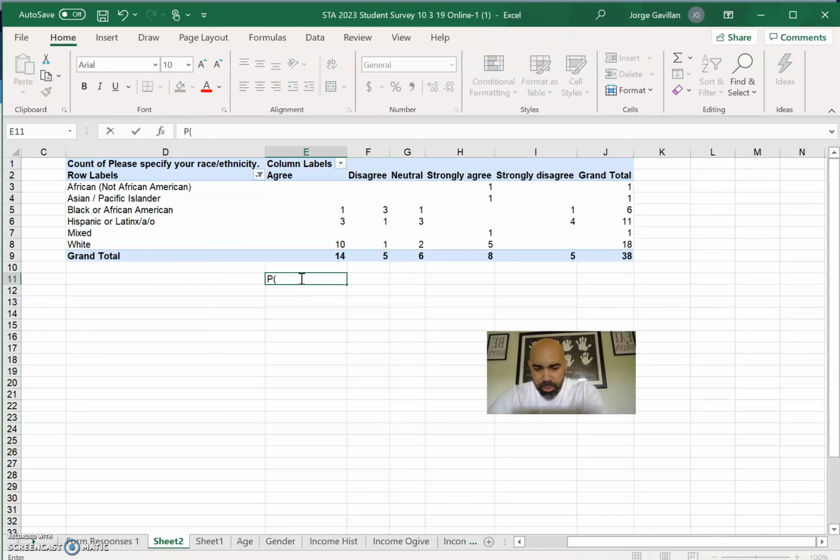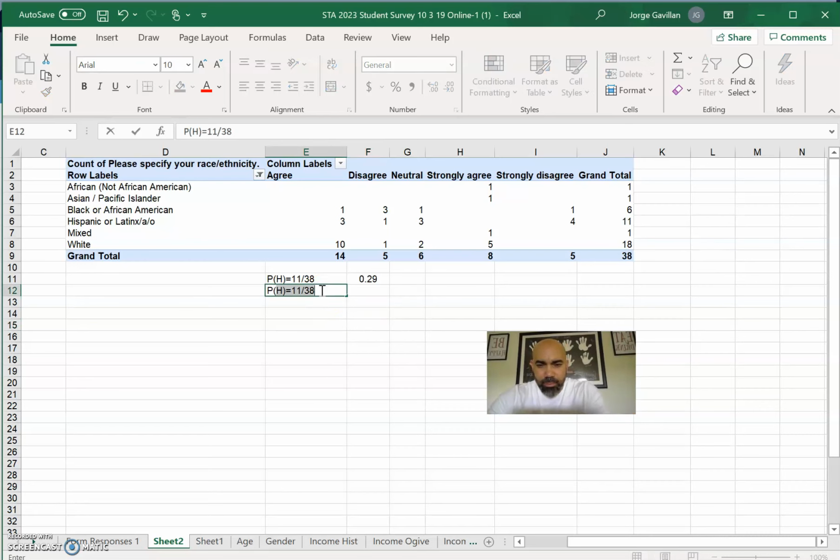So if I do the probability of H for Latino, I have 11 divided by 38. The probability of randomly choosing someone who identifies as Hispanic or Latinx is 11 out of 38. Now, I would put that as a percentage, and you can see that I have about a 29% chance of randomly choosing a participant that identifies as Latino. So that's a simple question.